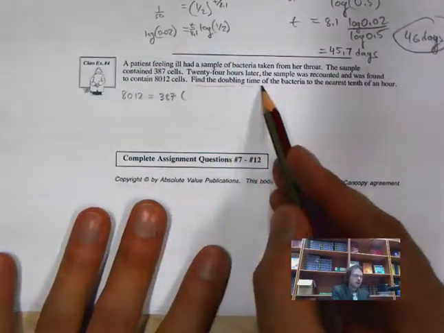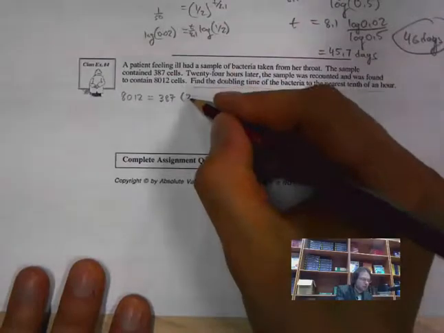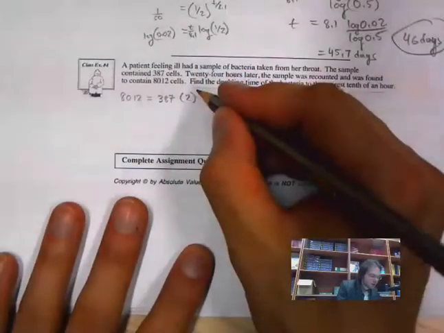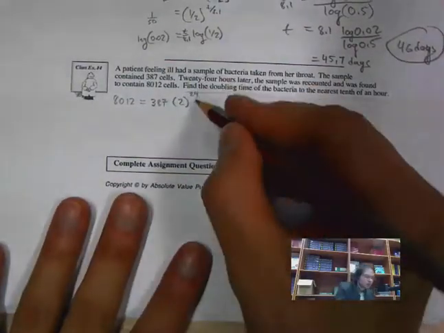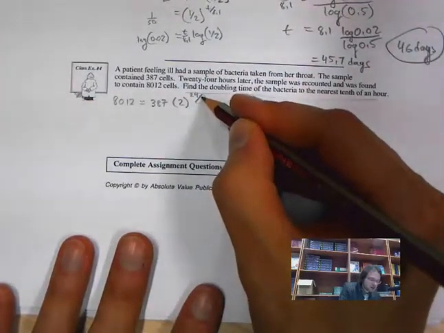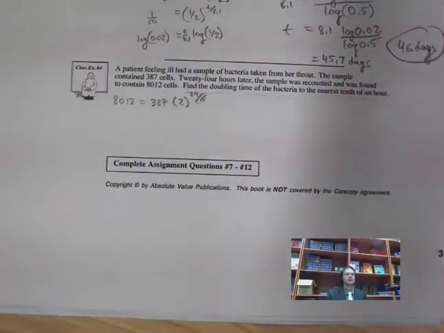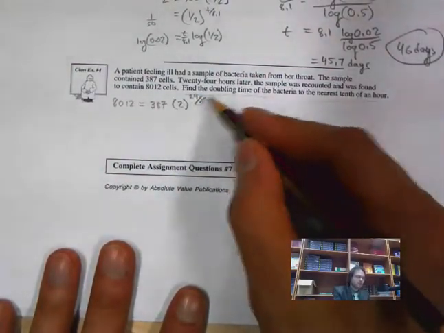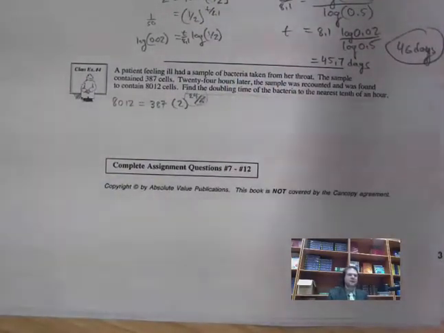And then it wants us to find the time for the bacteria to double. So how long does it take for it to double? So we're doubling. Now, how long does it say for that? 24 hours later. So that's 24. Well, 2 to the power of 24 is going to be a big number. So for our doubling time, we want to know the time it takes to double. That is this guy here. I'm going to put my x here. It doesn't matter what you put. I'm going to say my doubling time is x. That's my unknown. Why? Because if it's 24 hours, it doubles in 24 hours. We want to know the time for doubling. Time is always with the exponent. So we're going to look at that now.